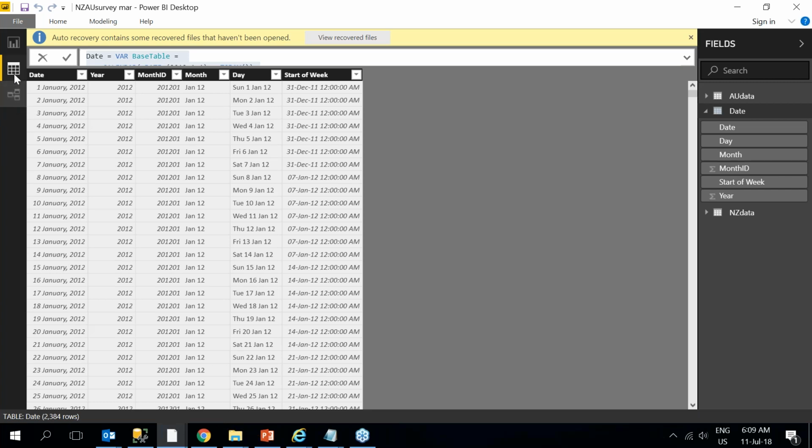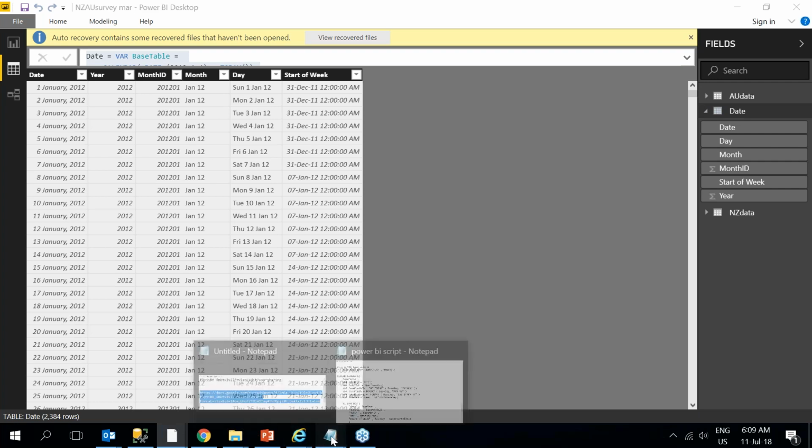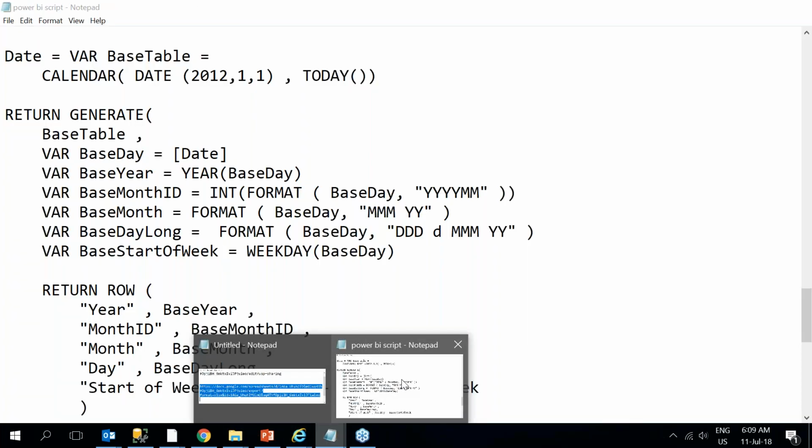I have a few more responses there, and here are the data sets, as you can see. We have done these surveys for our Australia customers and New Zealand customers, so they were 2 different sheets, and I also created a date table with the code that I have here.